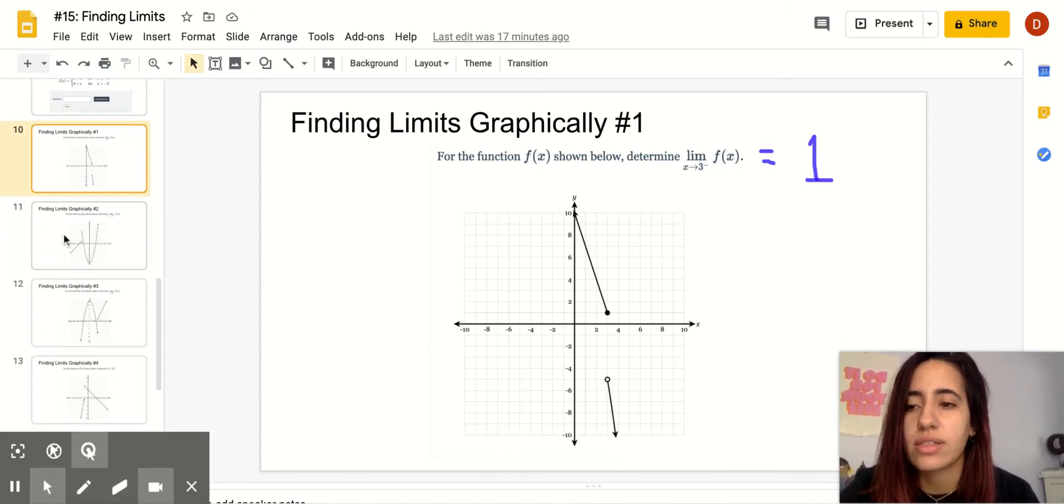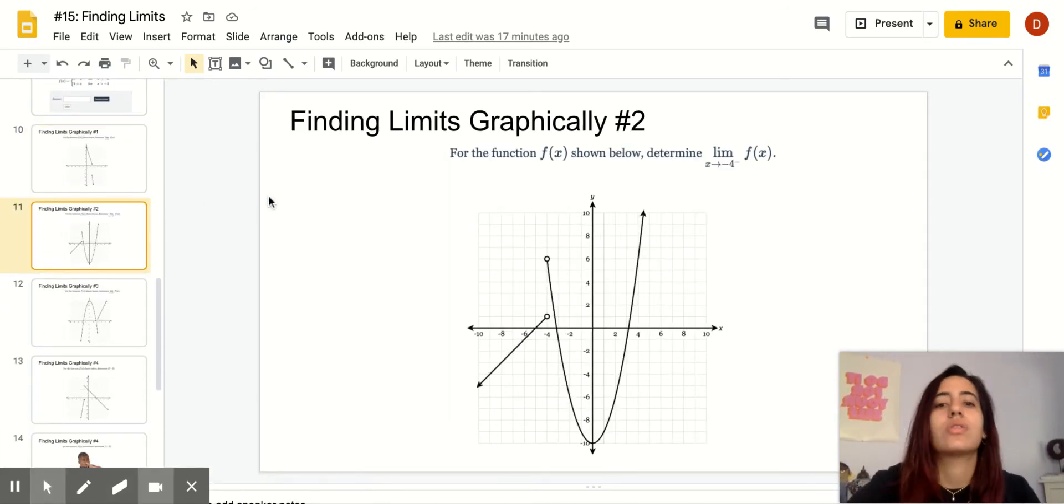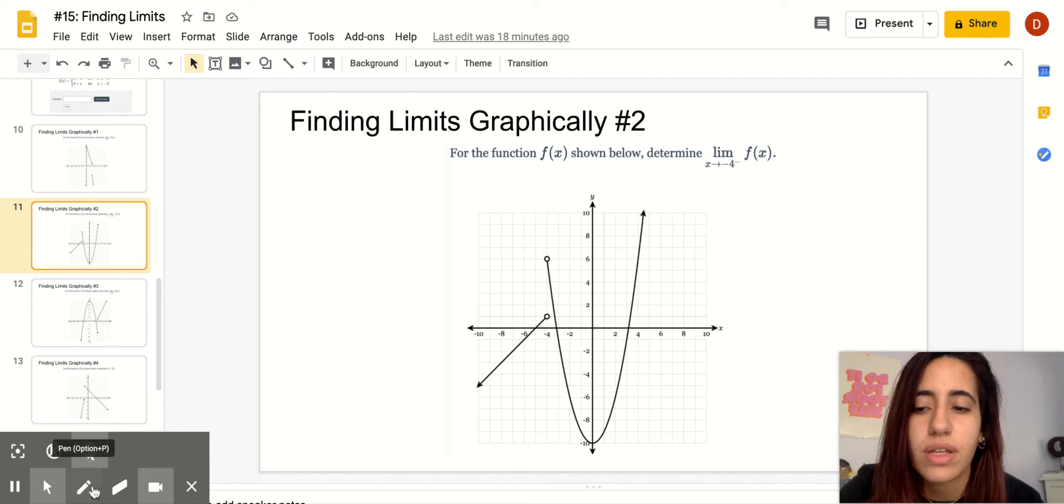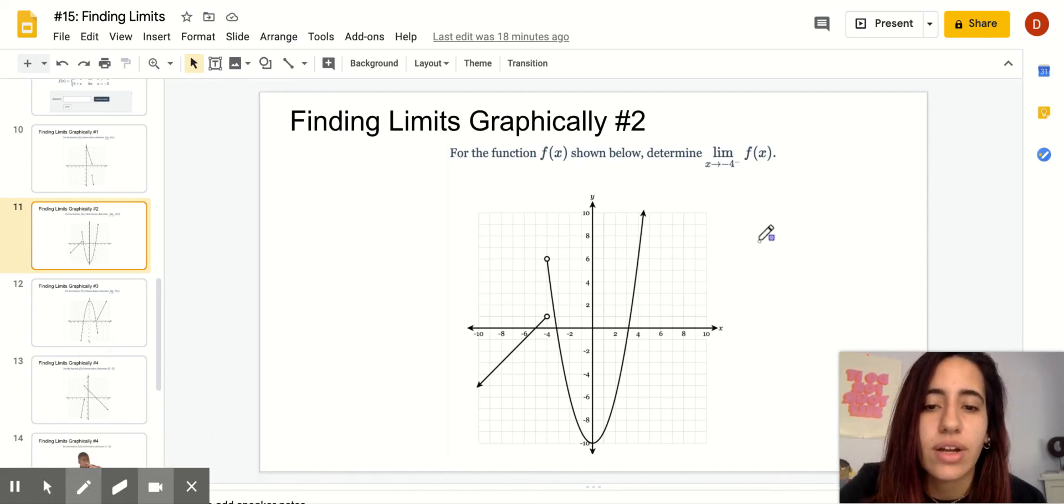Alright, now let's try another example. So here we have the limit as x approaches negative four from the left-hand side. So notice how there's a negative on the left and a negative on the right and those mean two different things. So this is as x approaches negative four from the left-hand side, your answer, your limit, is going to be positive one. If you would come from the other direction, your answer would have been different, but that's why it's specified. Your answer is from the left-hand side. So this one is also one.